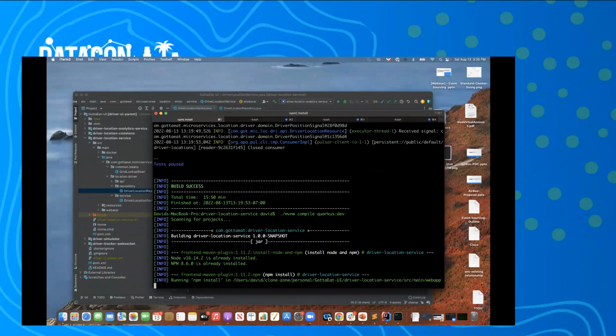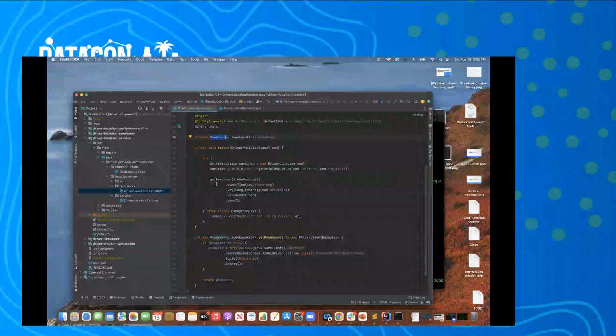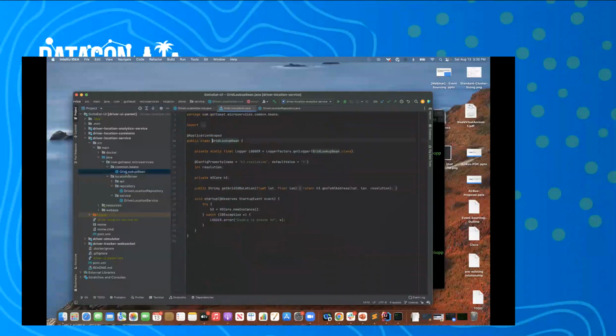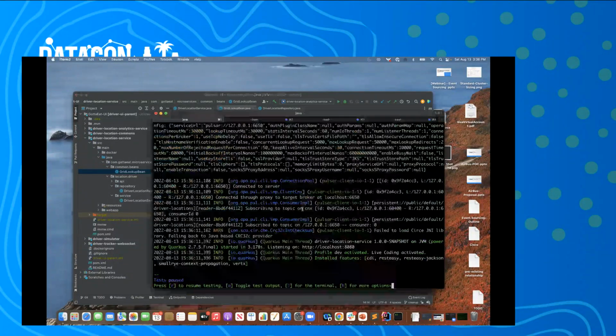So this is the endpoint that I just showed you. We're listening for events coming in. When a new event comes in, I publish a new message to the topic. I record the event time. I put the driver ID as the key, and I take the enriched value, which is, again, I've basically taken that lat long that has been published, and I've run it through the Uber library, this grid location lookup. It's the H3 open source library by Uber, and it just gets the grid ID based on it, passes it in, gets it back out. It gives you a grid ID address, and that's it. That's all this code does. Very simple code. It's going to do all that. Hopefully it's up and running.